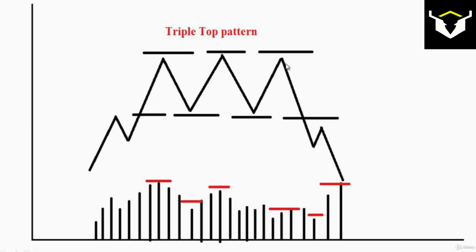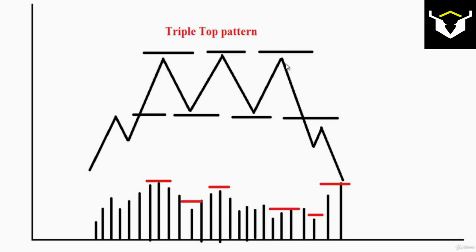pattern. Breaking of the neckline is followed by a retracement back to the neckline on weaker volume, and then prices find resistance at the neckline and start falling down to fresh lows. So the pattern overlapping, trendline breakout, neckline breakout, retracement to neckline, and interpretation of volume, all these points are similar to the head and shoulder pattern. The only thing that differentiates a triple top from a head and shoulder pattern is the formation of tops at similar levels.